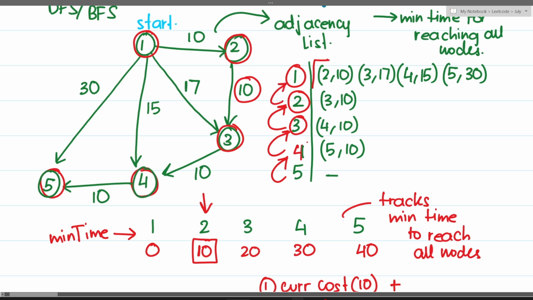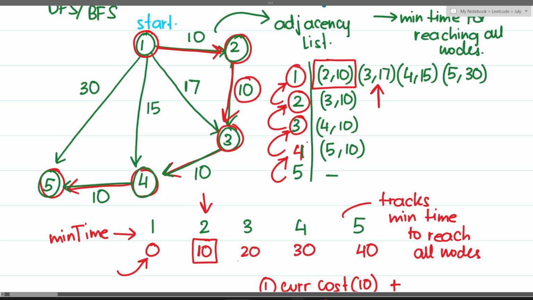Now in 1 we only processed this particular node, so till now we have only processed this particular path, isn't it? But this particular option is still not discovered, right? So what I will do is I will discover this particular option. So it says that in order to go from 1 to 3, and in order to reach 1 you need no cost at all. You're going 1 to 3 and it's taking you 17 cost.